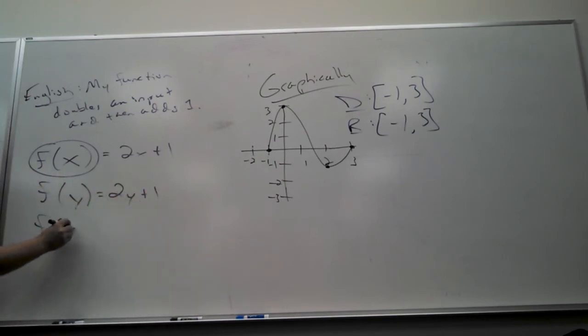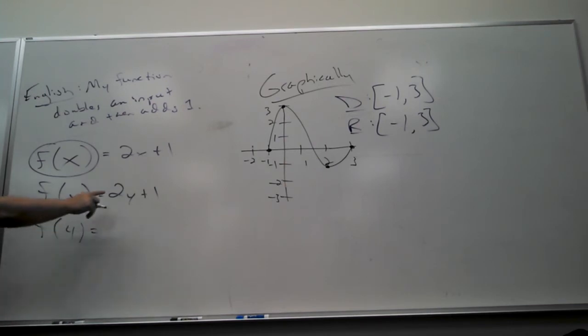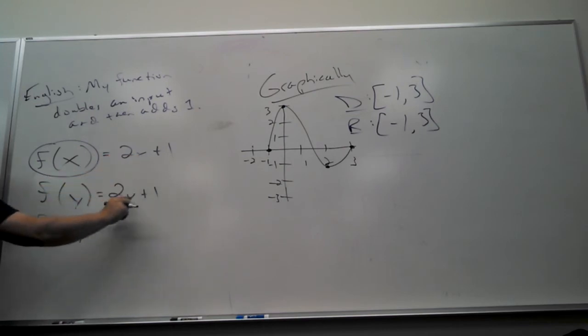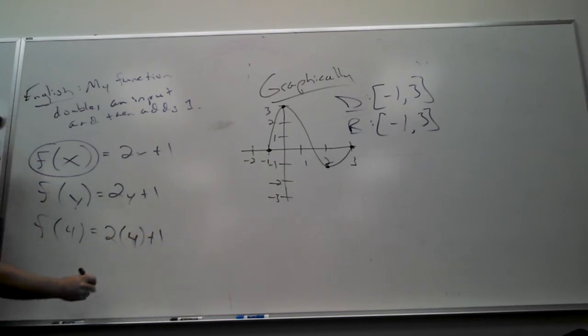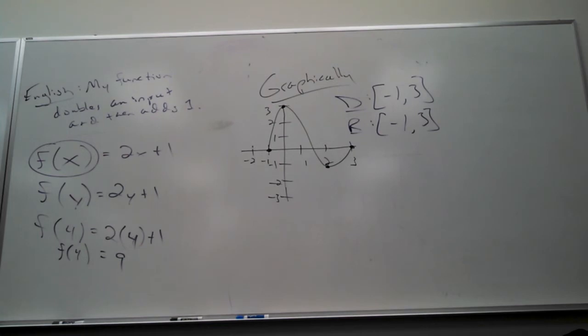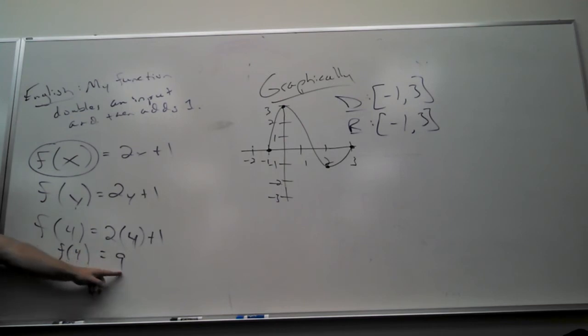So what would f of 4 be? 2 times 4 plus 1. Yeah, it's always twice the input plus 1. So twice the input, plus 1. 9. So f of 4 equals 9. Can somebody tell me what point that represents? What point does this function go through? 4, 9. Yes, so that's one little reason why we have function notation. I can see my input and my output all on one line. It goes to the point (4, 9). Input 4, output 9.